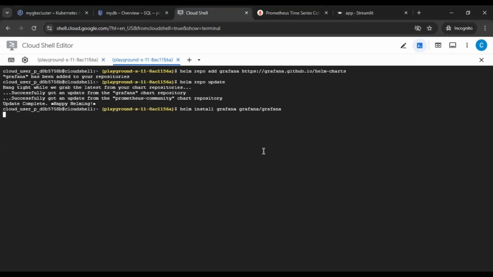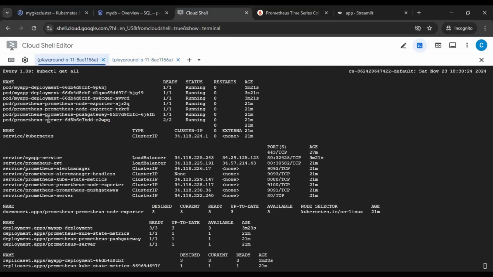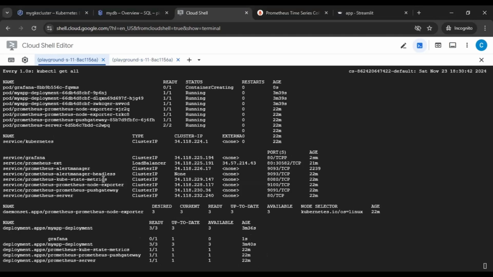Once this installation is done, we will see the pod for Grafana and the service for Grafana created. And just like Prometheus, the Grafana service will be created as a cluster IP. So the next part will be to expose the Grafana service. You can see that the Grafana service has just been created, and we have one Grafana pod running.